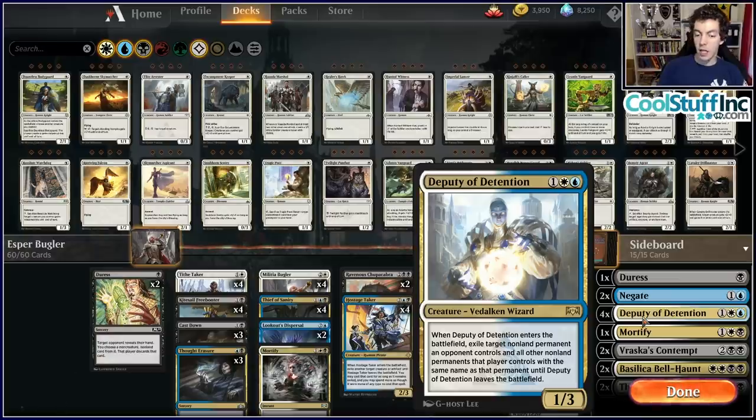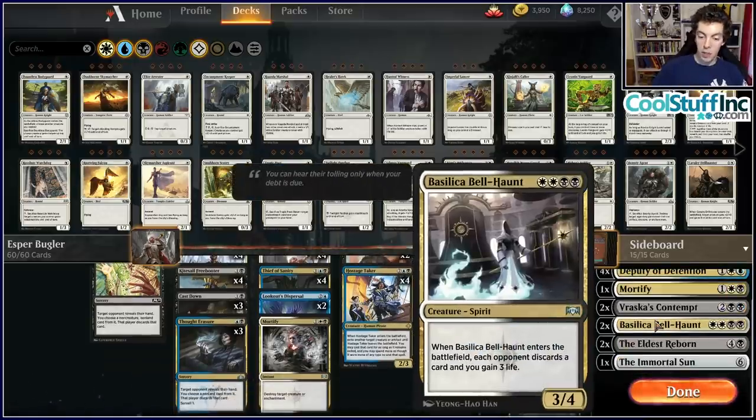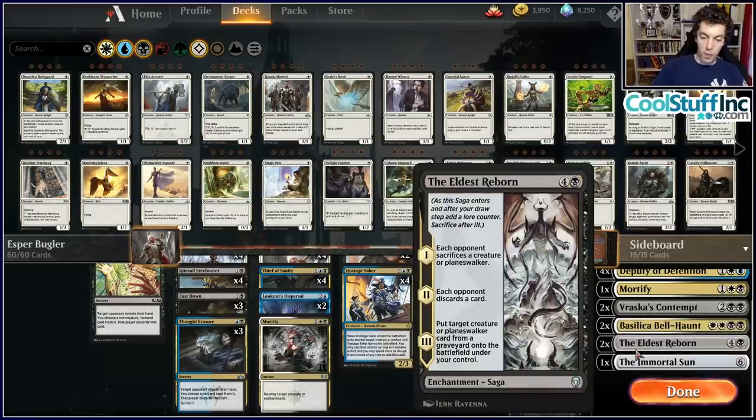But this is our key tool against Mono White aggro and Mono Blue aggro, where it is quite good. And another must-kill threat. So while they're wasting their removal spells on this, hopefully your Thief of Sanity can take over the game. Two Basilica Bell-Haunt against red. And it can come in other spots too. Two Eldest Reborn, good answer to control decks and bigger mid-range decks.